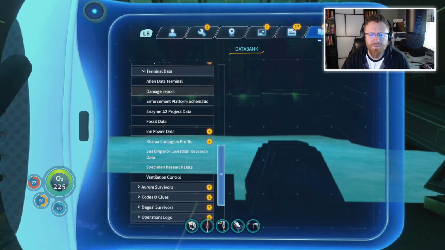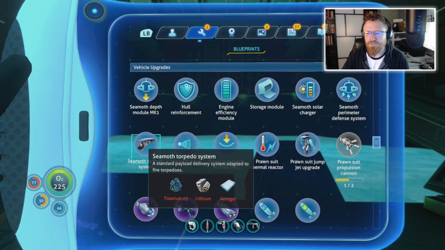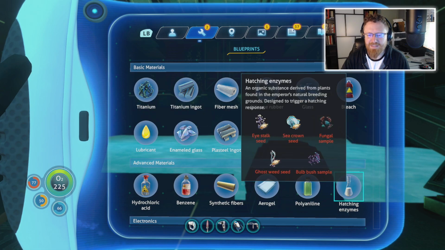Oh, Stealthy Assassin says it was at the top. I didn't even start looking until I started scrolling down because I assumed it would be down. But yeah, you're right. It probably is at the top. Oh, there we go. Hatching enzymes right here with advanced material. So whoa. Okay. Eye stalk seed, sea crown seed, fungal sample, ghostweed seed, and bulb bush sample.